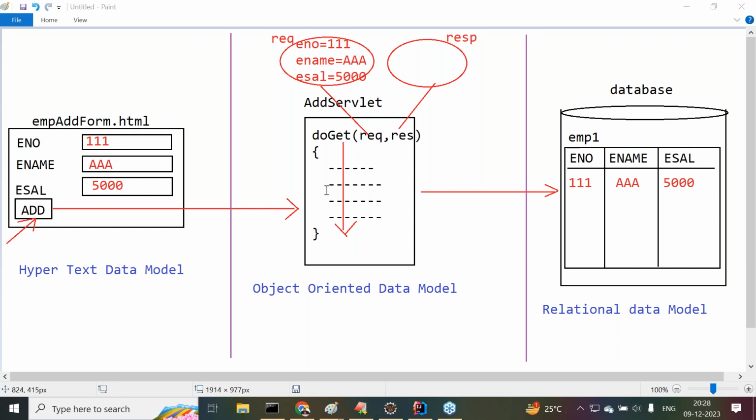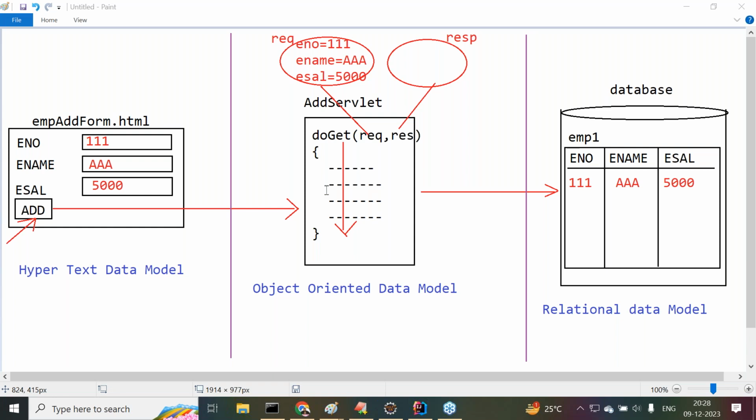In other words, both the data models are having some mismatches, or not? If I reduce those mismatches, if I provide a solution for these mismatches, now data persistence will be very good. To reduce those mismatches, to provide solutions for them, we need to go for ORM.